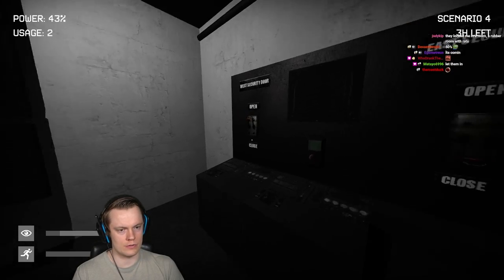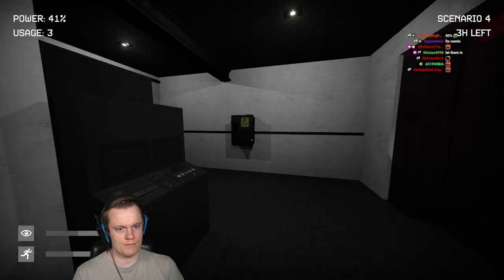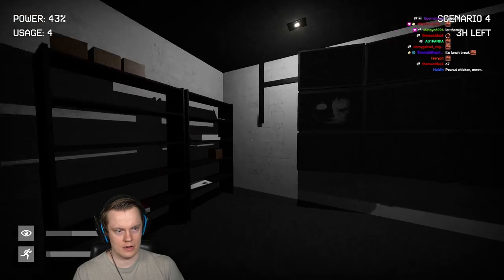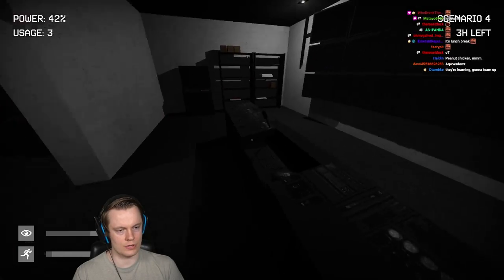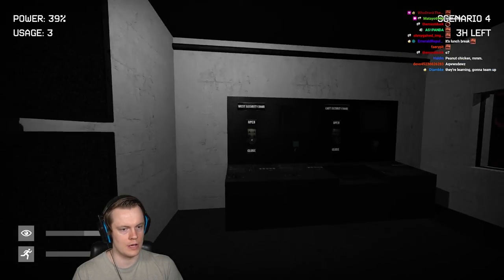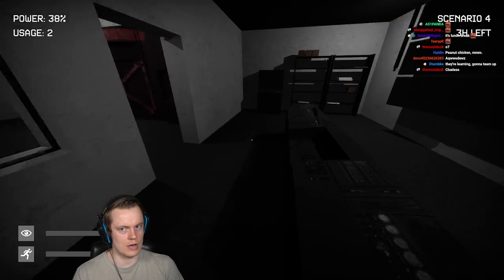I think I'm gonna close this real quick and then regenerate some power over here. He can't break through these gates, right? That's not canon. Get the screen first. I think I'm just gonna keep the right door closed at all times, because he's not gonna leave. He's just gonna stand there until I don't look at him and then he's gonna kill me. So the right door is closed now for the rest of the game. We're just gonna have to check the left door.